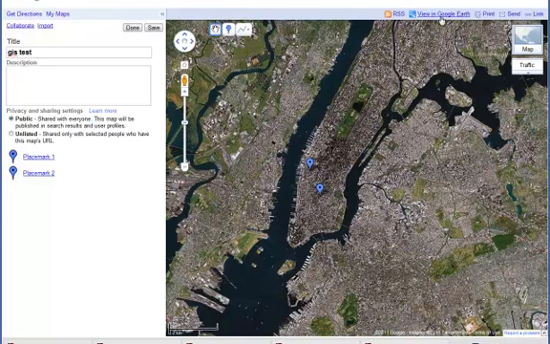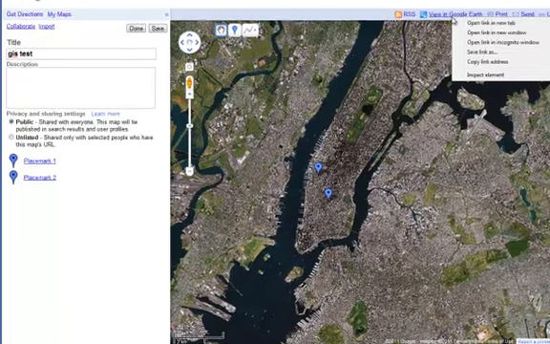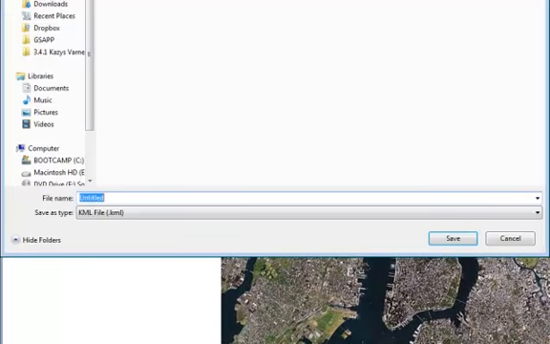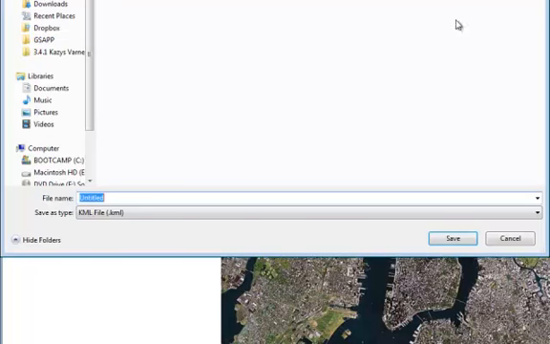I think there's a trick. Let me just see if this works. If you right click on the View in Google Earth link and go to Save Link As, you can save it as a KML file, which means it's associating that point data with its actual geography.